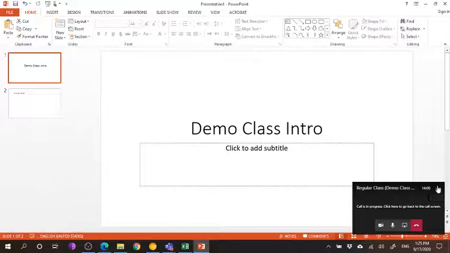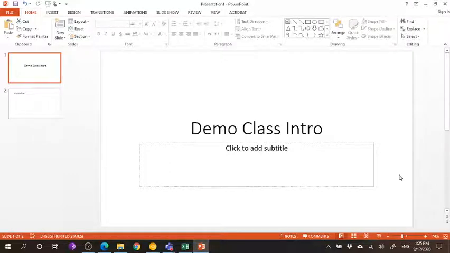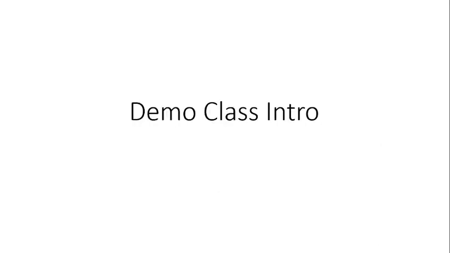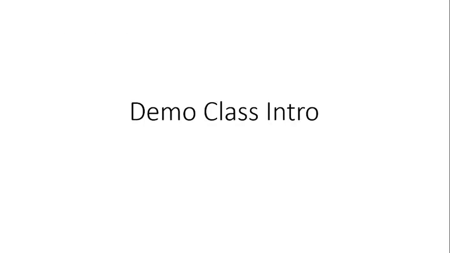So now all I have to do is minimize this because this will be visible to the students, and now I'll be able to share the slides in such a manner. I could even run a slideshow and, because you can notice the red border, it will still be shown to the students. So this is the right way.